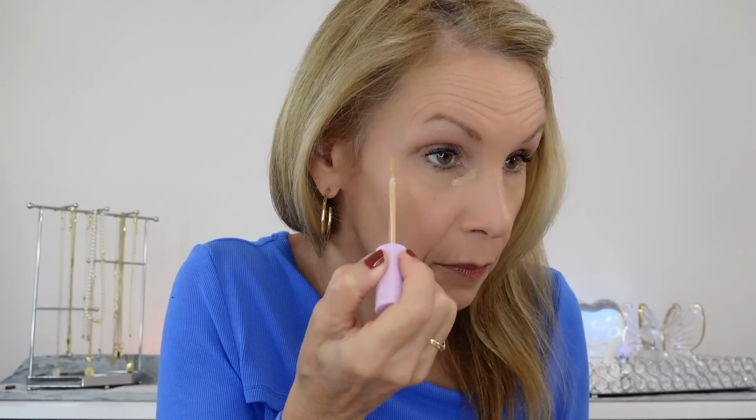I've tried so many high-end concealers, and I have to tell you, almost every time, I feel ripped off because there are so many at the drugstore that are phenomenal. But one I tried this year that is outstanding is this one from Tower 28. It just stays on, doesn't crease, looks beautiful in the under eyes. I don't feel ripped off by this one. And this one, too, isn't as expensive as some I've tried in the $40 price range. I just think this is very hydrating, moisturizing, and a great concealer.